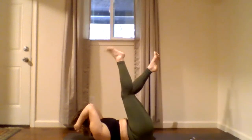Exhale, right leg up, flex and pulse. 3, 2, 1. Inhale, back to center. Tailbone lifts.